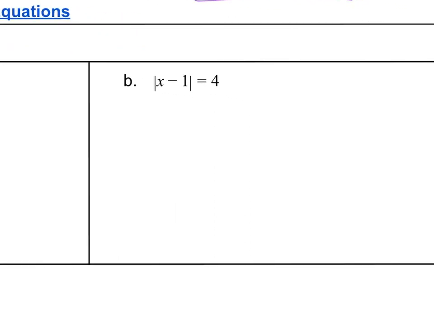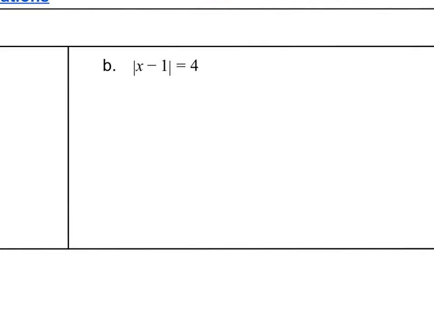So again, we have an absolute value equation. Anytime you see those absolute values, so this is something that kind of needs to get into your head here. Anytime you see those absolute values, you need to think, okay, there's going to be two equations, and immediately start by breaking it up, drawing your two lines here so we can write our two equations.